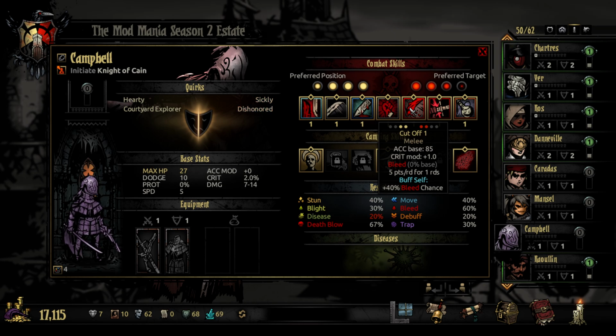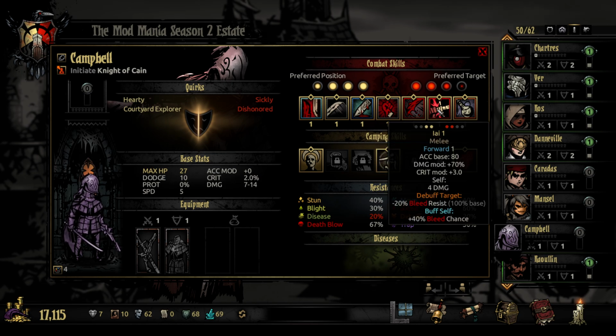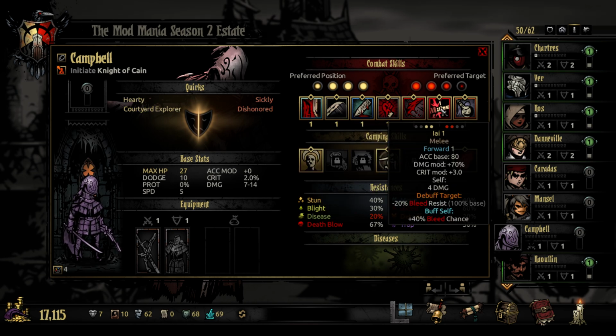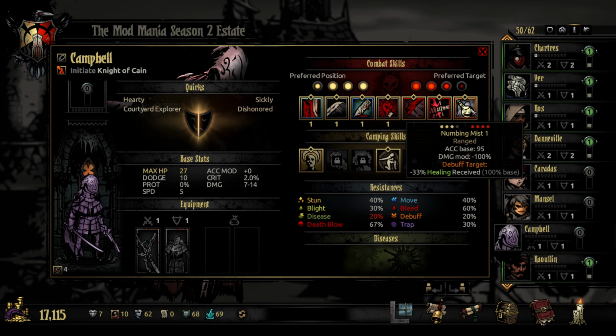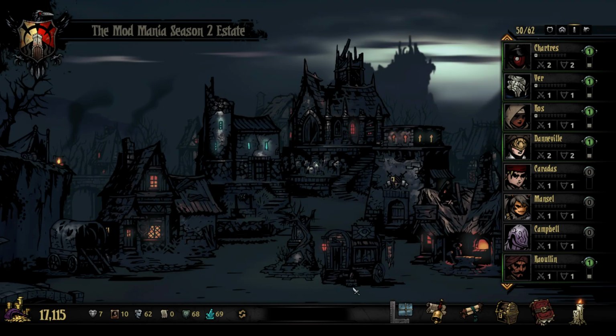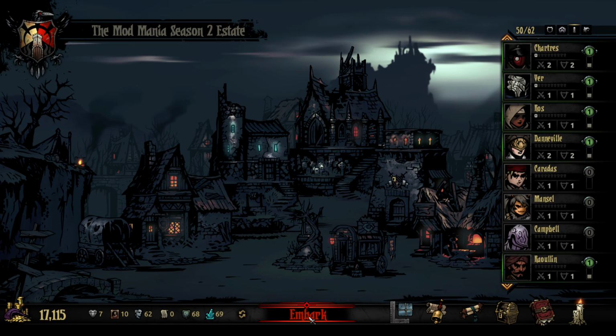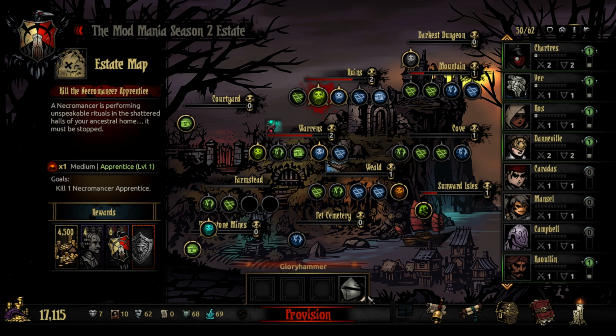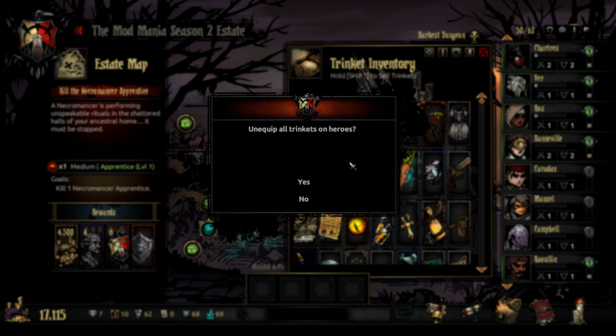Can bleed. 5 points for 1 round. Something about eye, plus 5% accuracy on this. It's the big damaging hit. And it debuffs the healing that they can take. Okay. Alright. Just pull off all the trinkets.